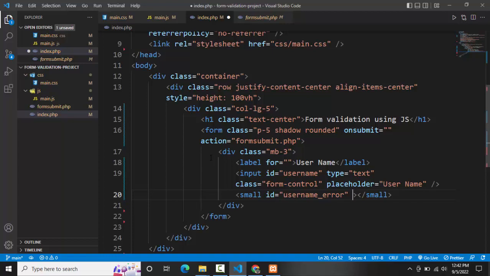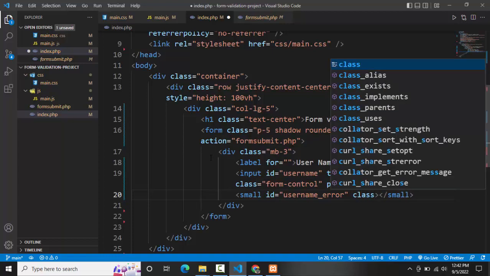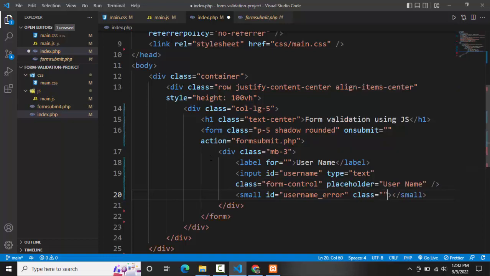So username_error is the id. Then we can have a class name, form-text. Again, this is a class coming from Bootstrap. You can check it out if you want. And I want the font to be bold, so fw-bold, a class in Bootstrap that makes your font bold.